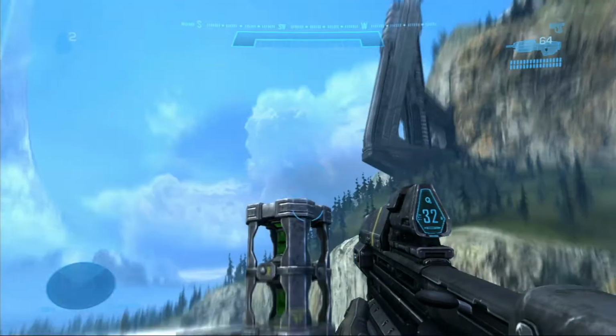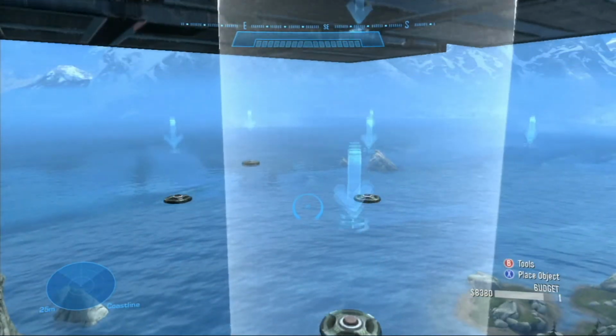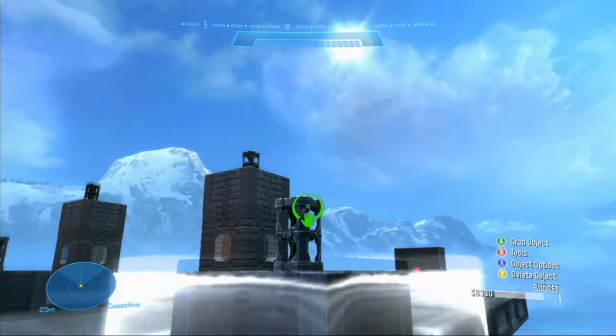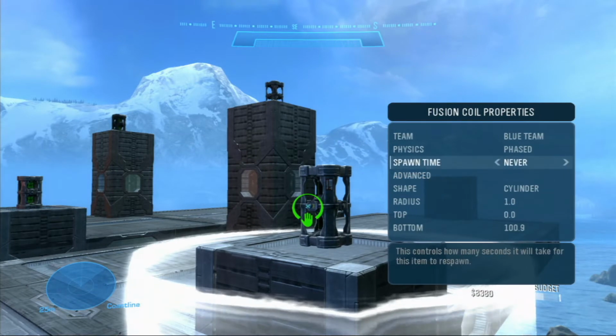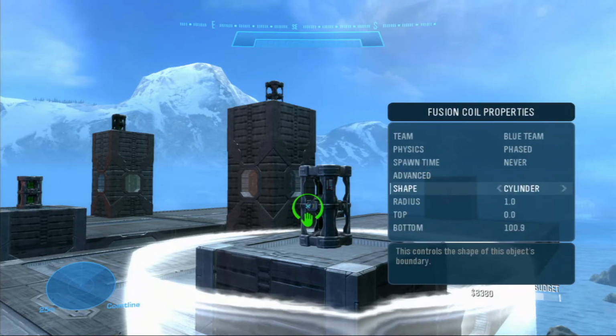And I didn't really like that, so this time I put everything underneath the map so the player wouldn't see it. So, of course, we have our fusion coil that does not respawn, and it's assigned to, of course, we're on blue side, so it's assigned to blue team. We have Halo Ball goal object label. We've given it a shape.